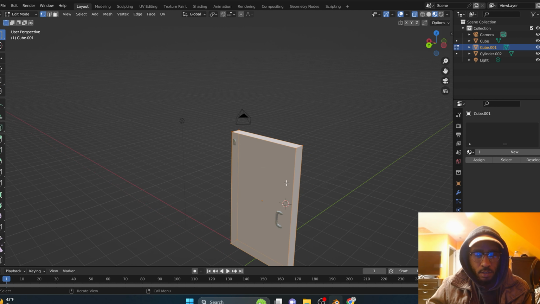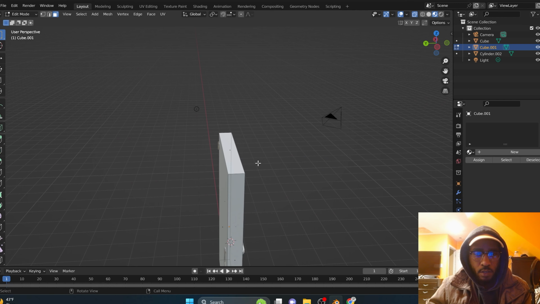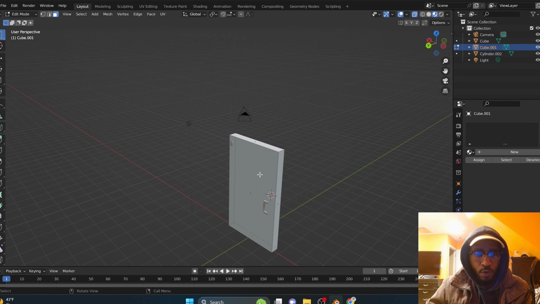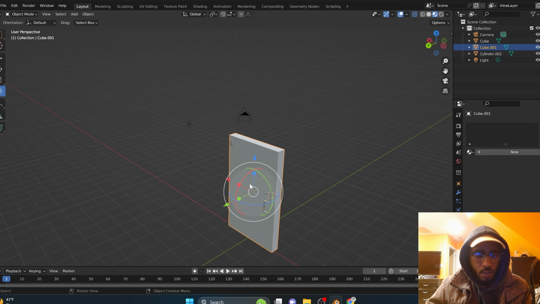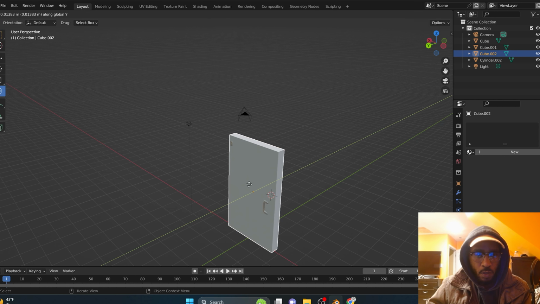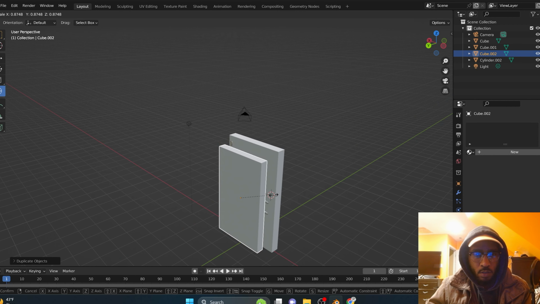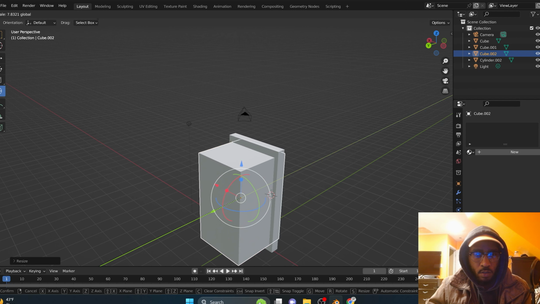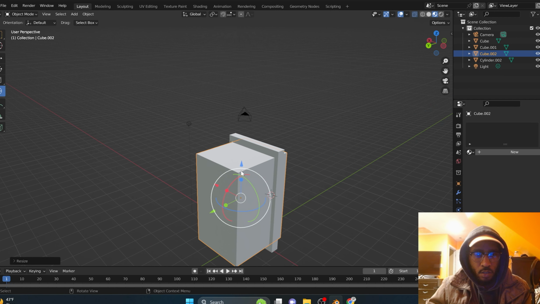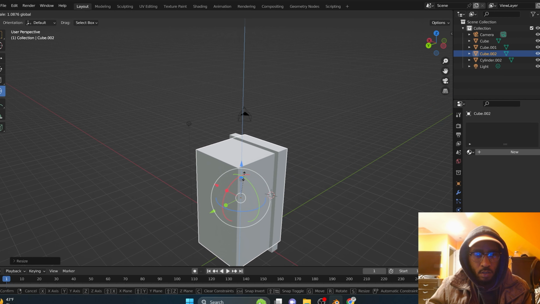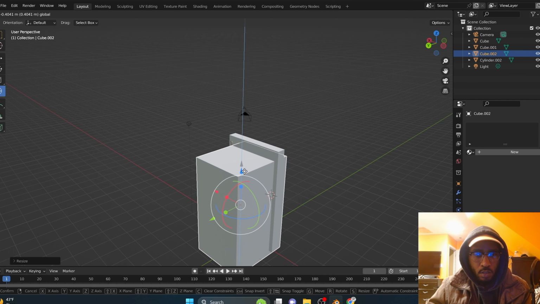Anyways, so we need to make a boolean for this to make it a door frame. So object, shift duplicate, GY, make it smaller, make it longer, make it taller, a little bit taller.